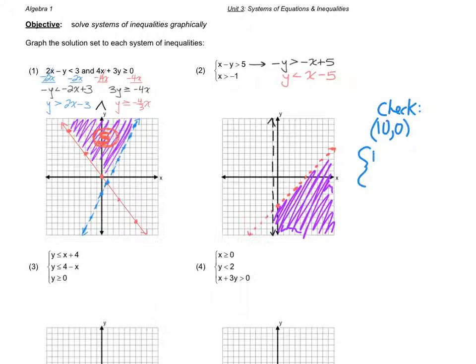All right, so 10 minus 0 greater than 5. 10 greater than negative 1. Needs to be true for both parts. Is it true for the first part? 10 minus 0 is 10, which is greater than 5, yeah. Is 10 greater than negative 1? Yeah. If it's true for both parts, then the value that you chose works in this system. And that value you chose is in that shaded region that you created. So, pretty safe bet that you shaded the right area. But why is it to the right? Because the arrow is pointing to the right.